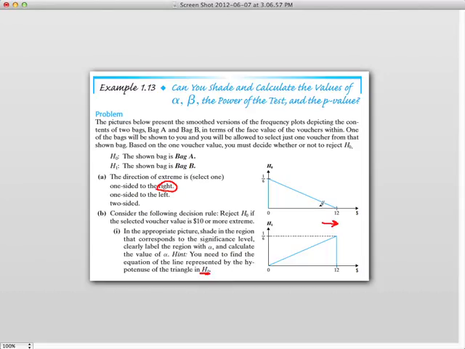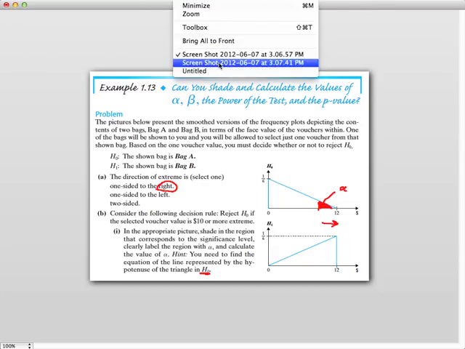So let's say that $10 is roughly right about there-ish, okay? So this region right here that I'm shading in, that region is going to be alpha, okay? So that region right there represents alpha. And so what I need to do is find the area encompassed by that. So what I need to do is find the area of that triangle. Okay, so now what you need to recall, let's go ahead and switch to a blank here.